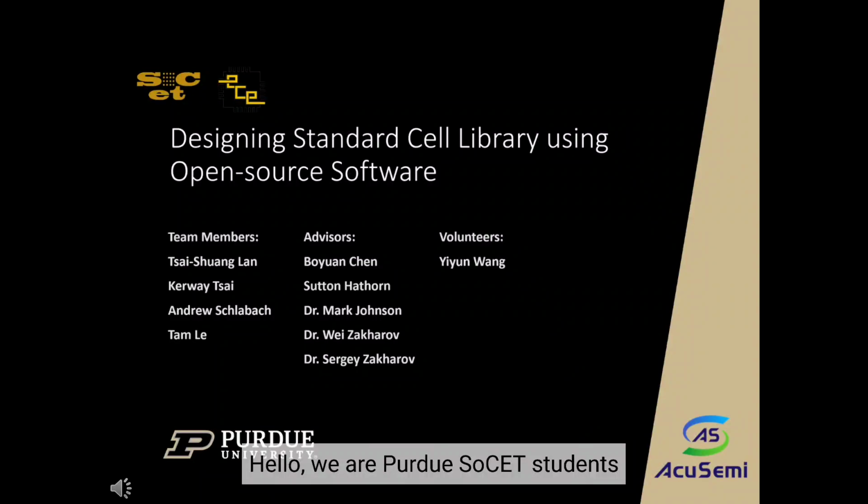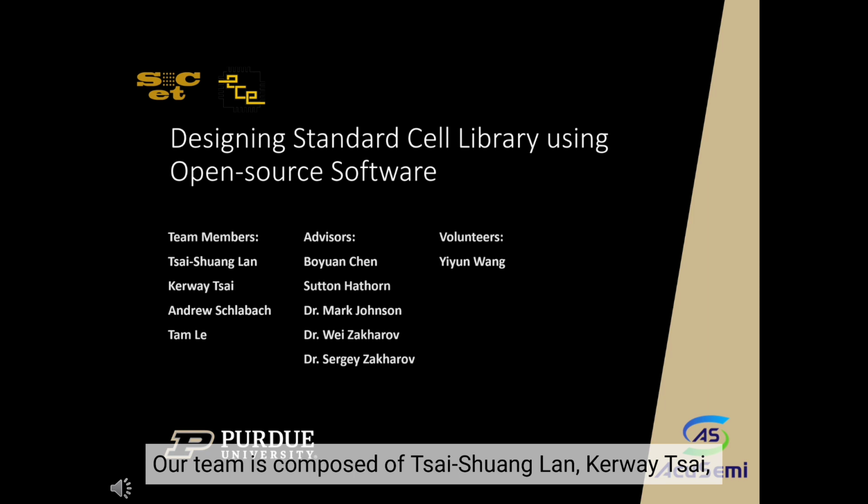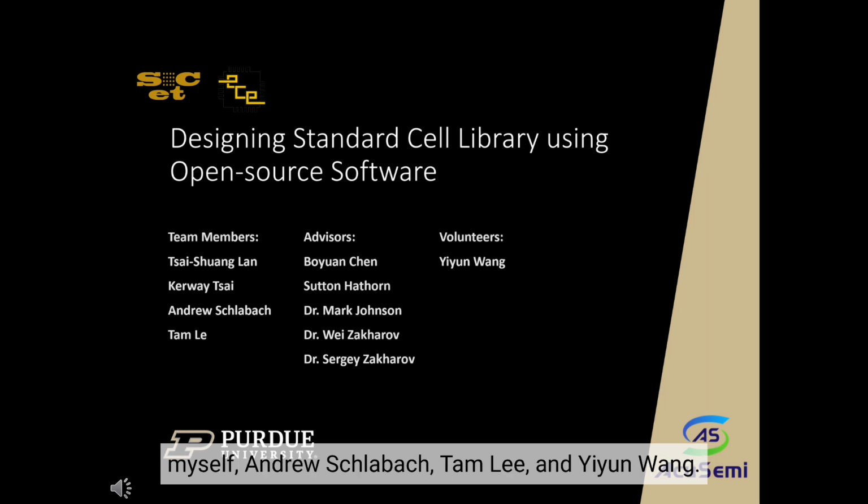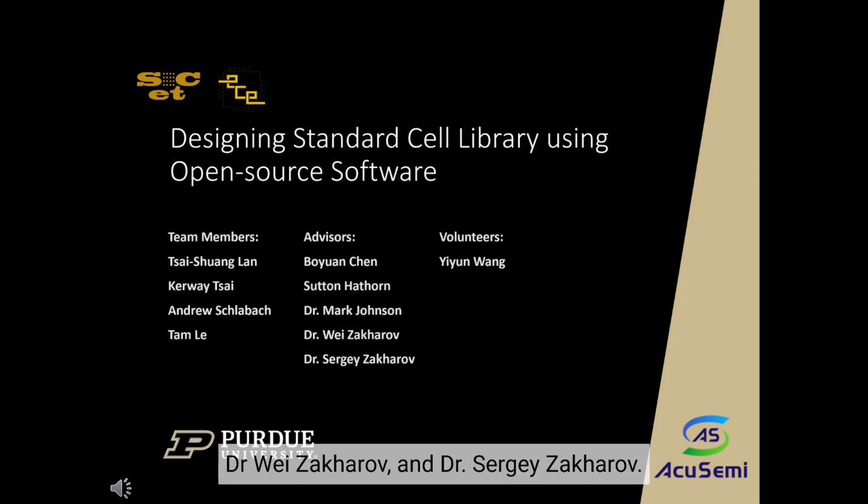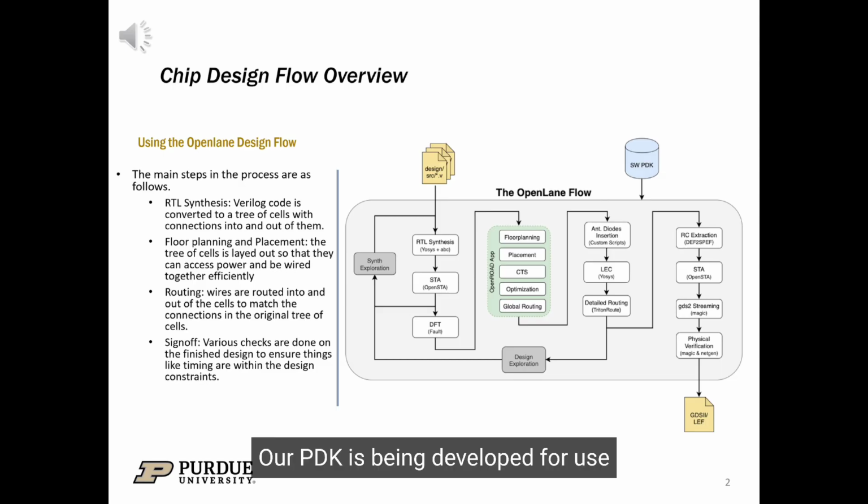Hello, we are Purdue SoCET students on the AccuSemi Standard Cell Library team. Our team is composed of Tsai-Shuang Lan, Kerway Tsai, myself, Andrew Schlabach, Tam Lee, and Yiyun Wang. Our GTA advisors are Boyuan Chen and Sutton Hathorn, and our faculty advisors are Dr. Mark Johnson, Dr. Wei Zakharov, and Dr. Sergey Zakharov.